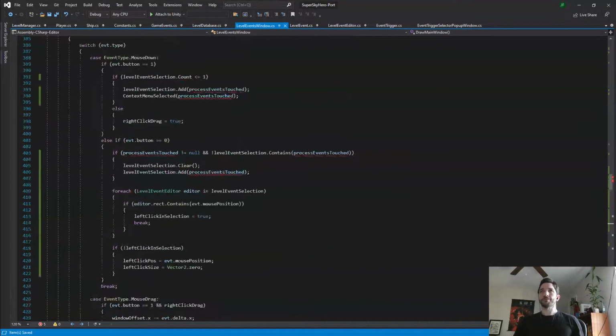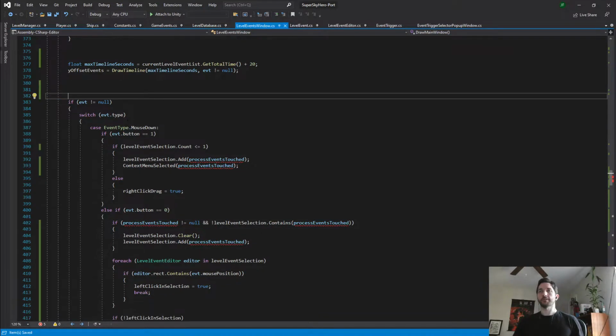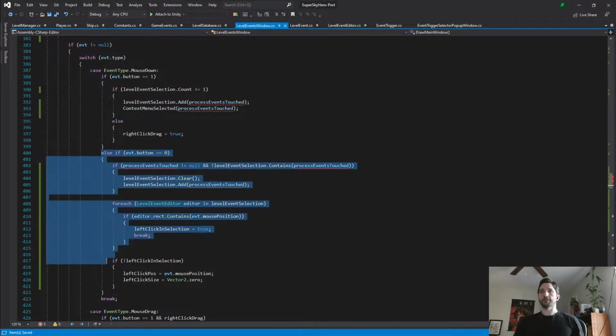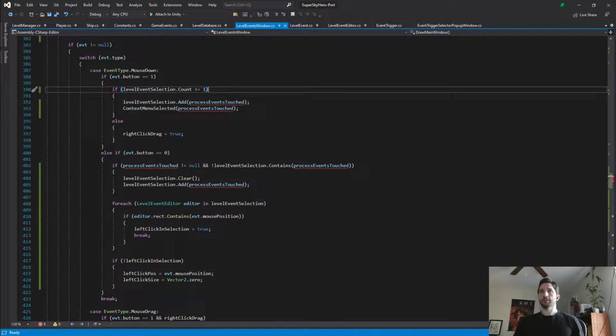Okay. So if I have an event, check the type: if I'm right clicking, else if I'm left clicking. If I'm right clicking, I want to know, am I in the selection?